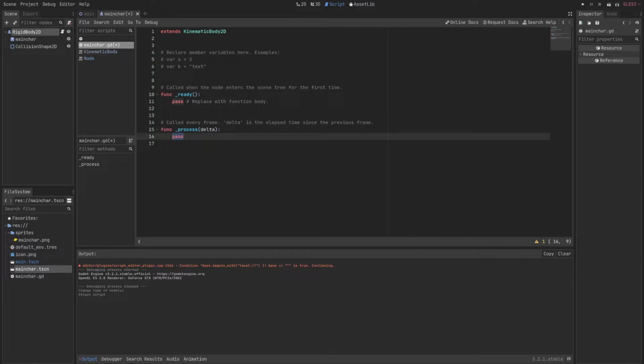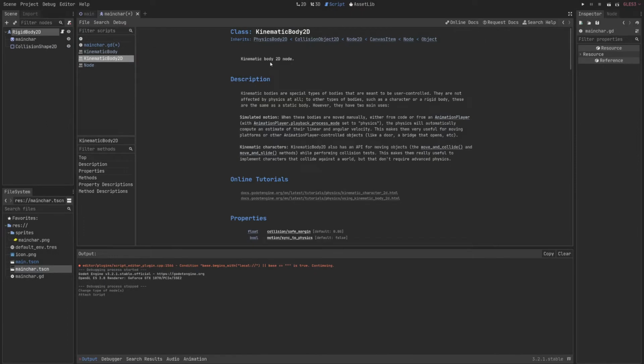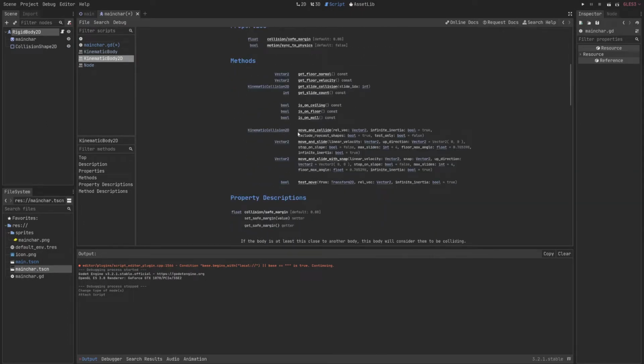So back to what a kinematic body or a physics body is, we can come here to the documentation, and you will see that the kinematic body has these functions here: move and collide, move and slide, and move and slide with snap. Move and collide is wonderful for when you want to move and make sure you're not colliding with something.